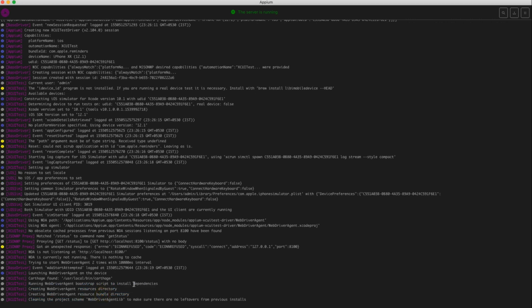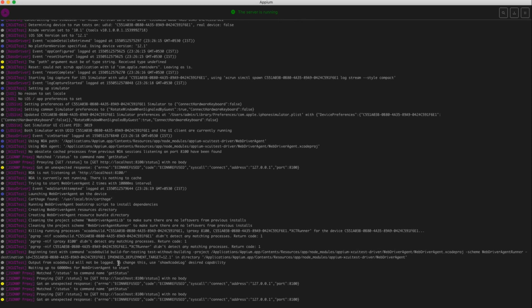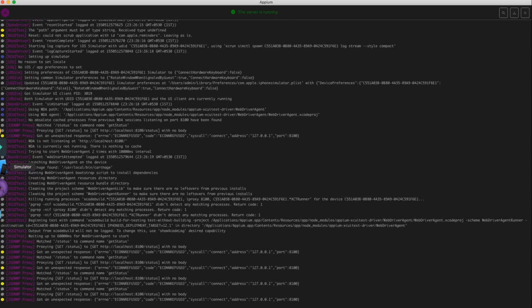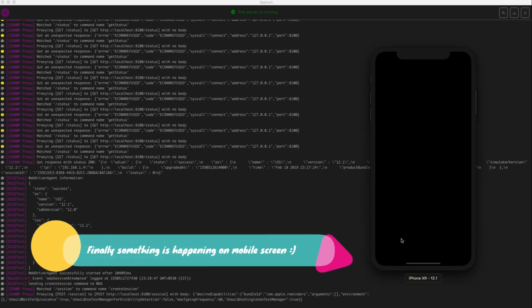Okay, so it's moving now. It's creating the WebDriver Agent. It's gonna take some time. Yes, so it's moving forward now. Here I have got one JSON on the console and something is launching on my phone.